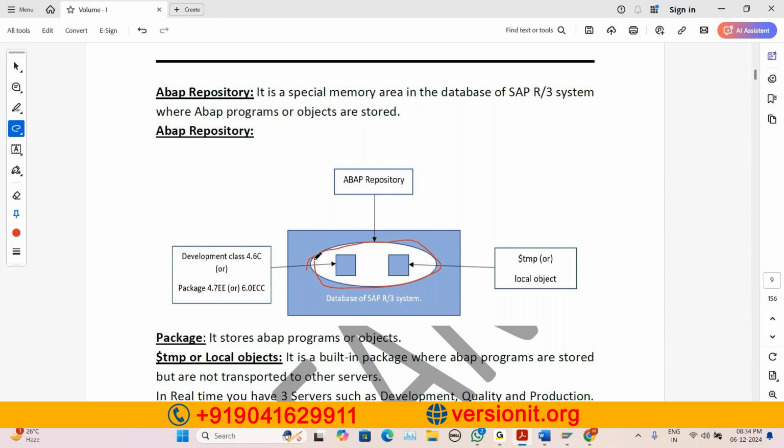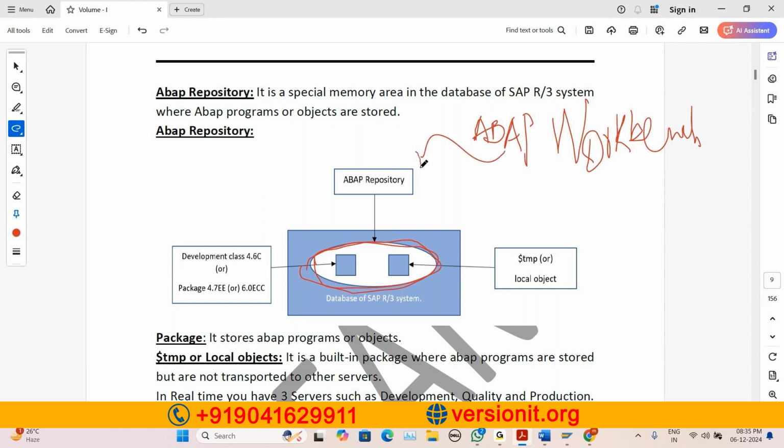Similarly, here also, the total database is a place where data and objects are stored, but there is a special memory area, the repository, where repository objects are stored. So whatever developments you do with the ABAP Workbench are repository objects, repository programs, and are stored in the ABAP repository. ABAP Workbench is an environment where you have a number of tools. So anything you create through this environment, any program, will be stored in the repository, a special memory area.